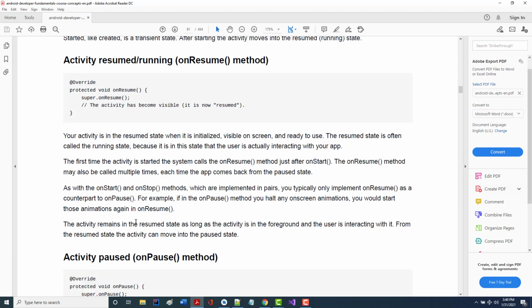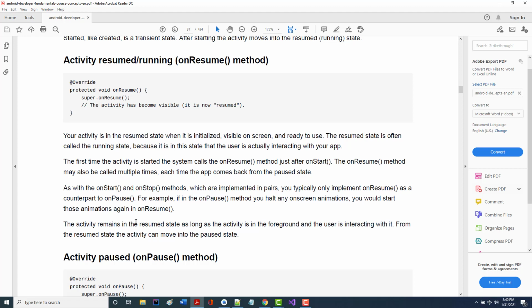A good example of a reason you may want to use something like onResume and onPause is, let's say you've got a game that you're creating and you allow the user to go from portrait to landscape and back again. When you go from portrait to landscape or landscape to portrait, the machine's going to pause. And then once it gets set and everything comes back, it's going to do a resume.